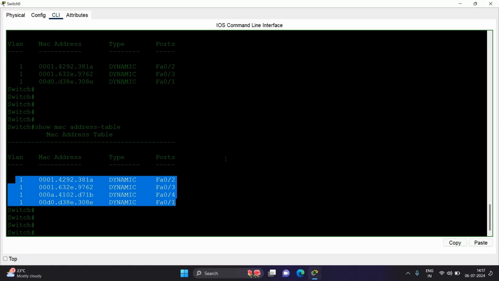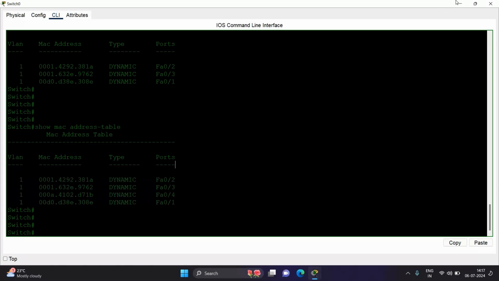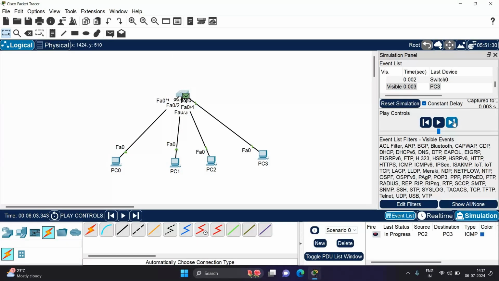Once every device starts communicating and the response comes back, the switch has made entries in the switching table, and this is how the switch learned the MAC addresses of the devices dynamically. This has been learned dynamically. So there was a broadcast initially, but now this is a unicast because the switch already knows where the device is connected. It is not going to do broadcast, and this is why we call the switch an intelligent device. Okay, I'm going to delete this scenario.